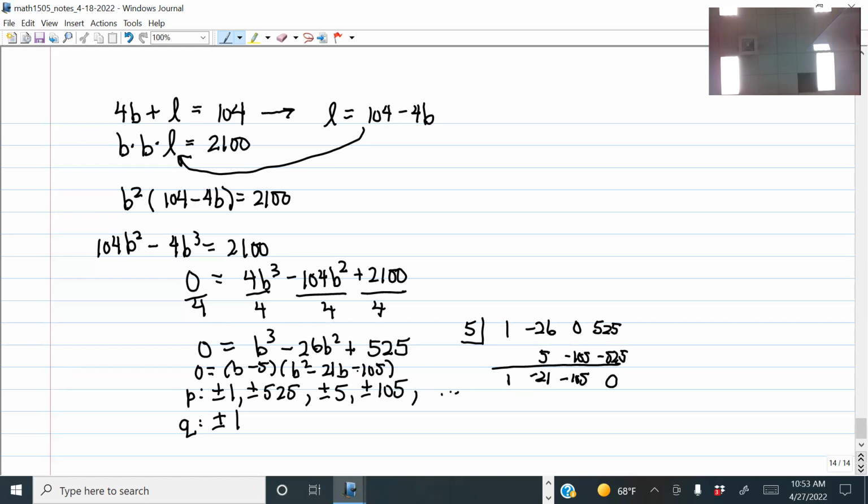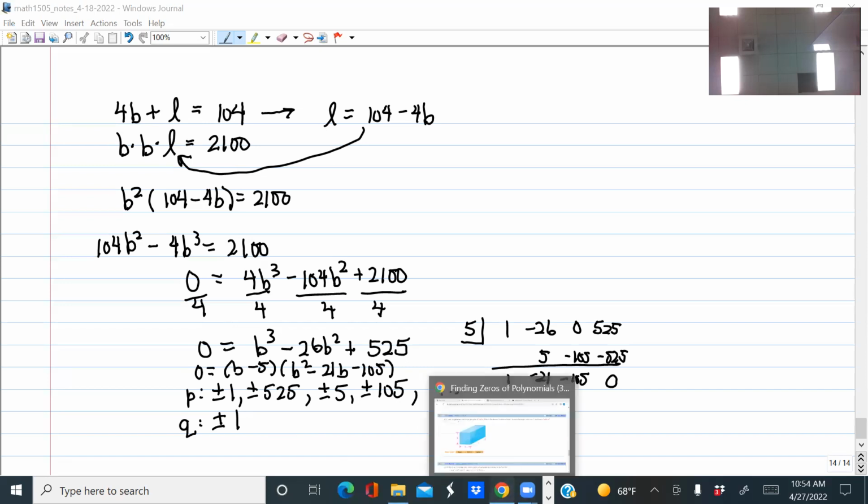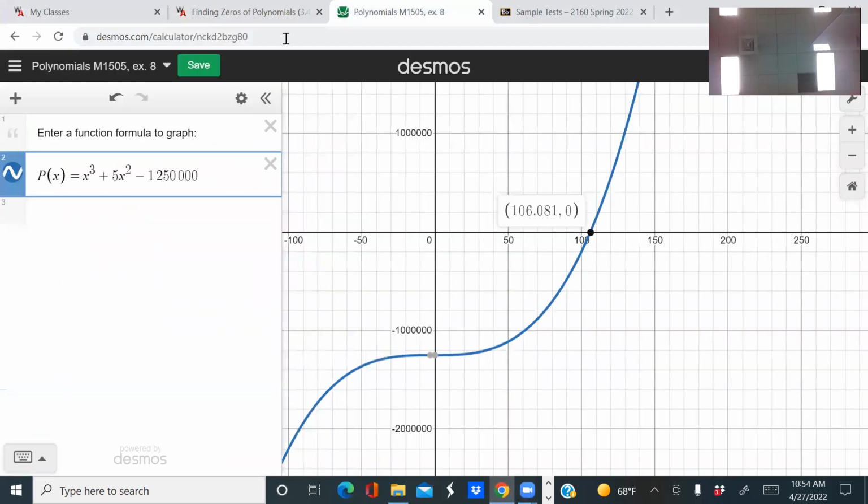And now I don't think this is going to factor, but you can use the quadratic formula to try to find the other solutions. By the way, if you are really stumped right here, and you didn't really want to deal with trying to find the factors of 525, what could you have done at this point? Graph it, right? Maybe the graph would be helpful. So you might have been able to graph it and look on the graph.